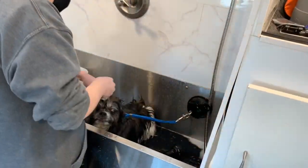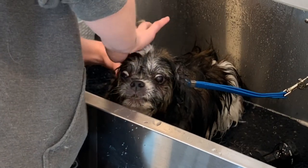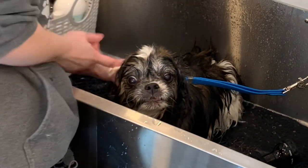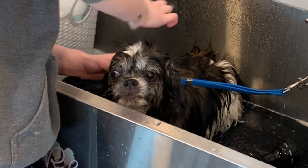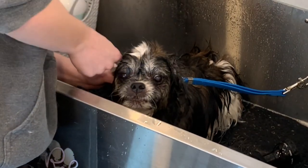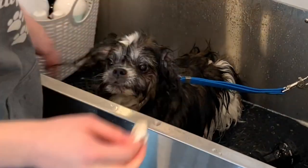Before he goes back on my table, I am cleaning out his ears with the Nature Specialties ear cleaner. I absolutely love the scent of this stuff. I find that it cleans really well, especially very greasy ears. And then I'm actually going to be popping some cotton balls in his ears.